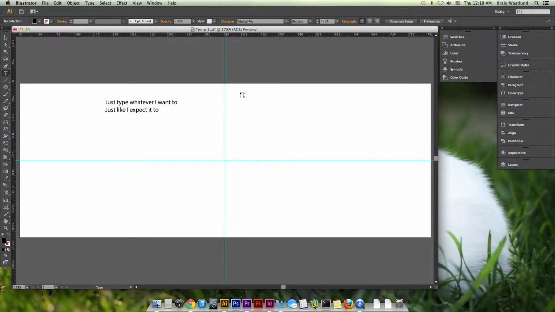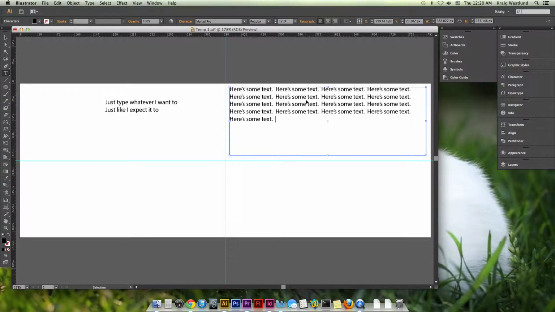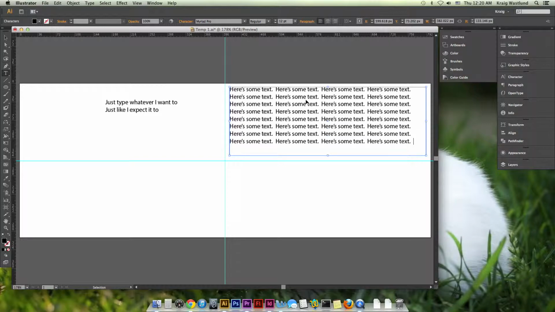If you're entering text into an area and you know you want to fill up this whole area, then it's nice to click and drag that area and then be able to enter text into there. I'm going to go ahead and just copy that, Command C and then Command V a few times to put some text in there. And now I have some text over here in a box, as well as my text over here.